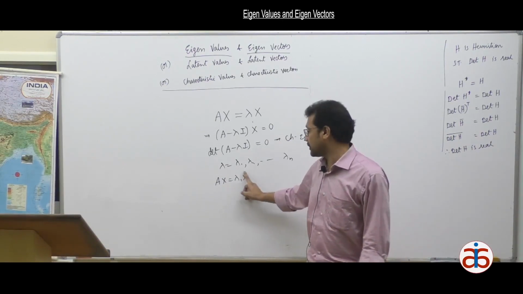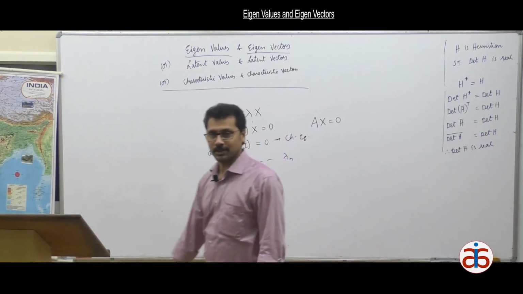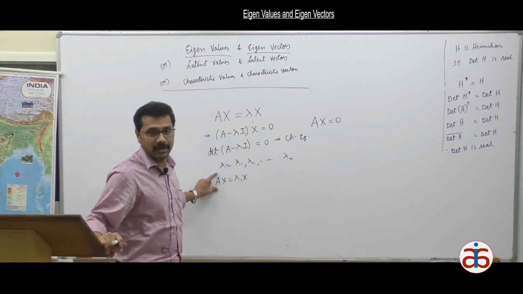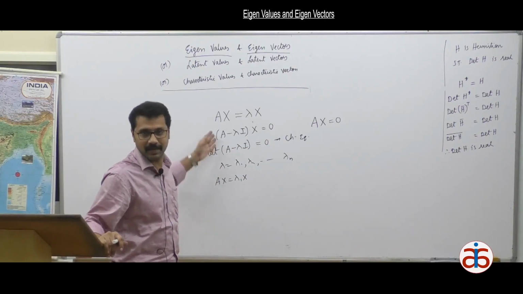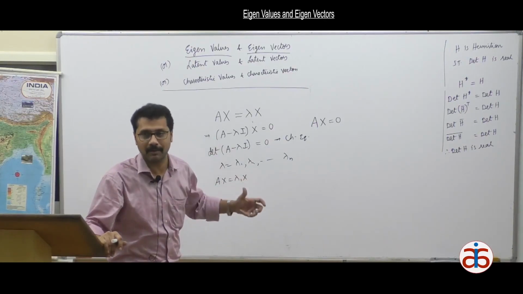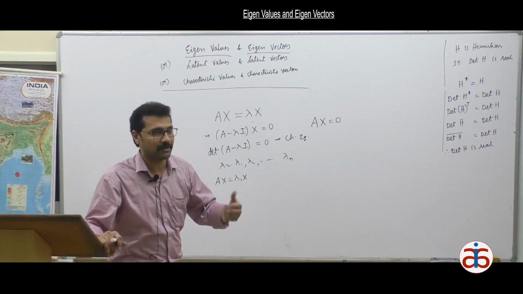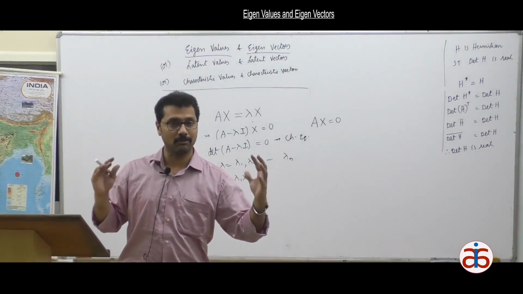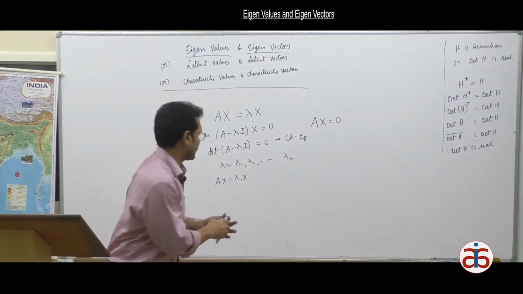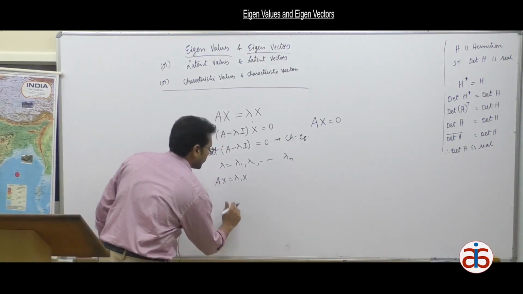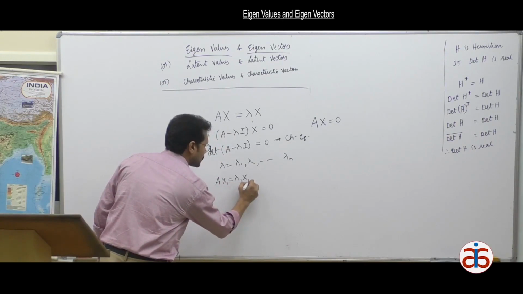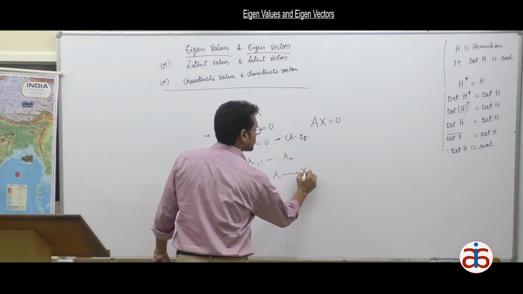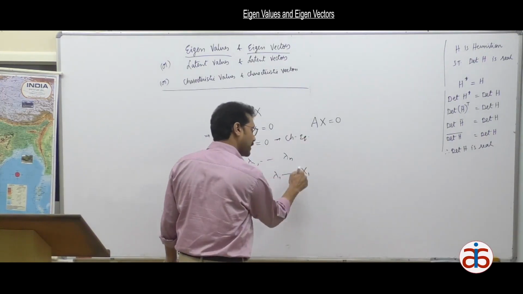This gives me a homogeneous system with n unknowns. After substituting the value of lambda 1, I may get non-trivial solutions. That's the reason why I got lambda 1. Why did I get lambda 1? Because I am going to get non-trivial solutions. All these non-trivial solutions will be a solution space. Getting that? That means if I substitute lambda 1, this is going to give me the X1 solution space. So for lambda 1, I got the X1 solution space.